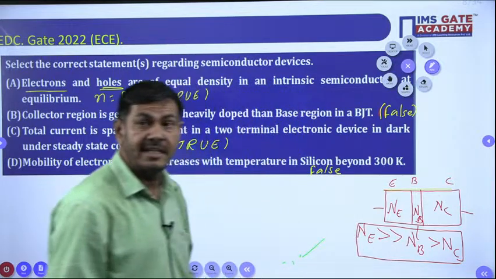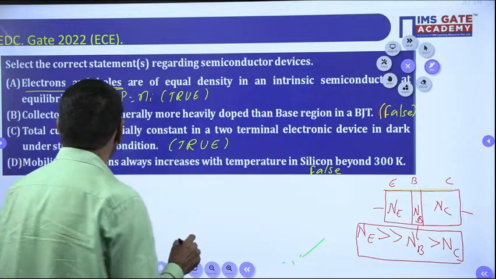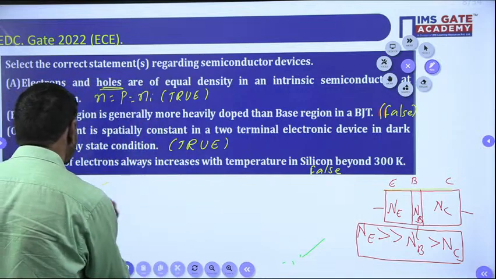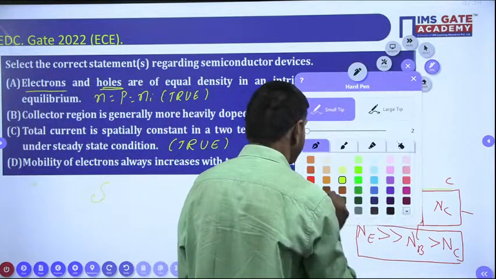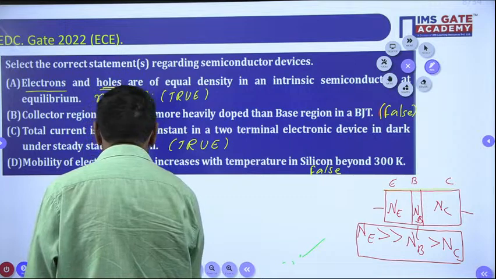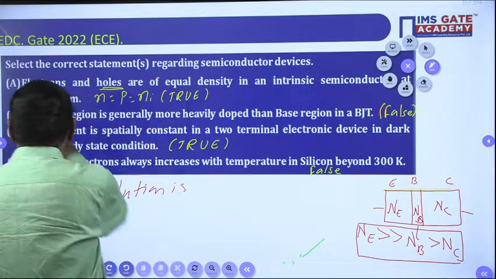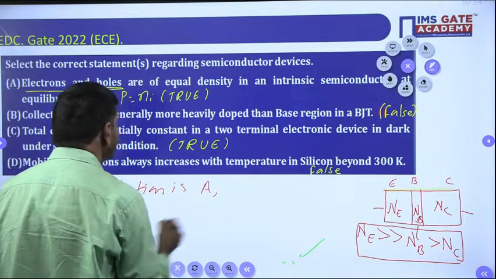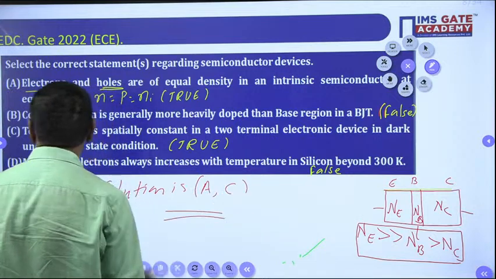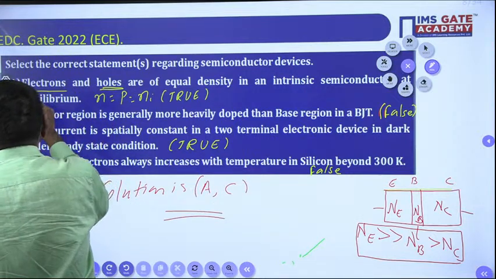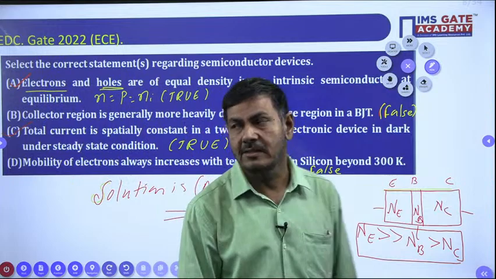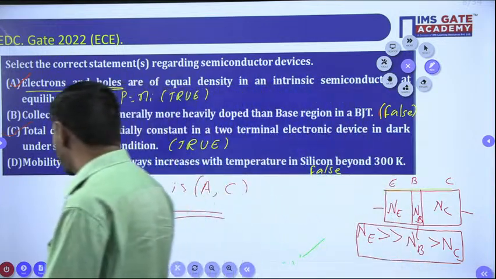Finally, this is an MSQ question, so here we get two options. So I can put the solution directly here. The solution for this question is: option A is correct, it is a true statement that is being asked. A is correct and C is also correct. These two options are correct in this problem. This is one of the GATE questions from 2022. I want to go to the next question now.